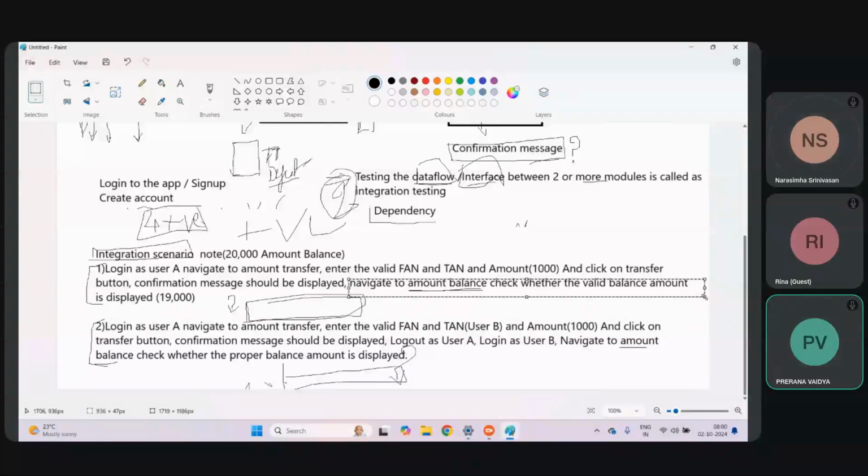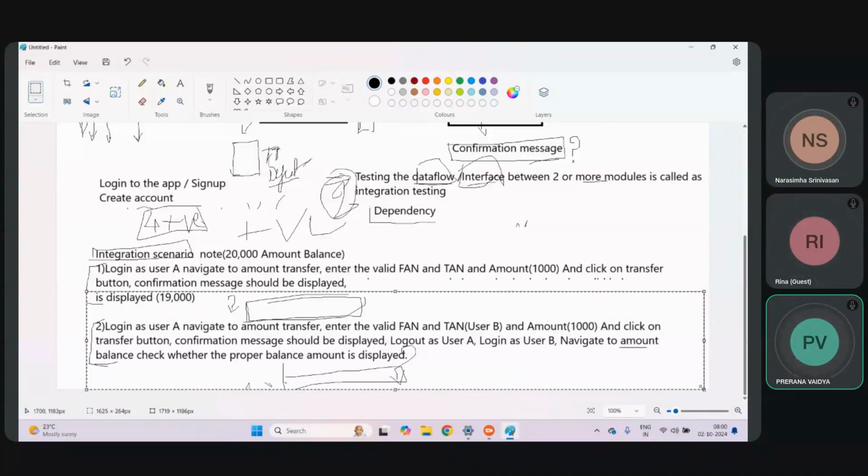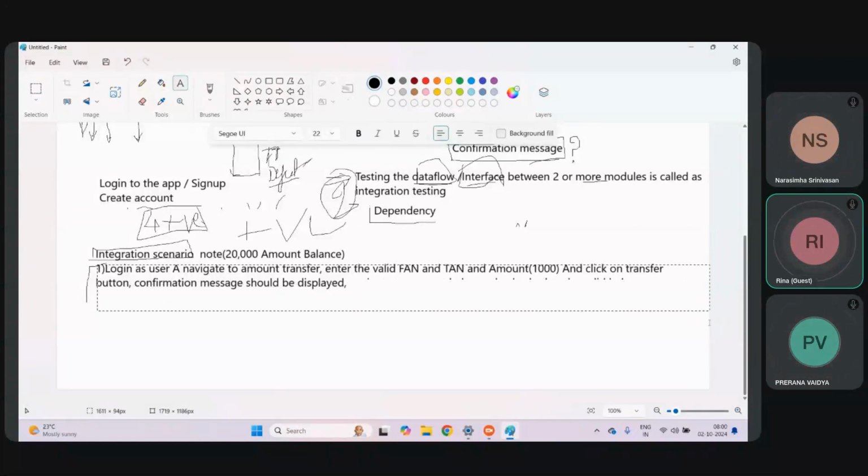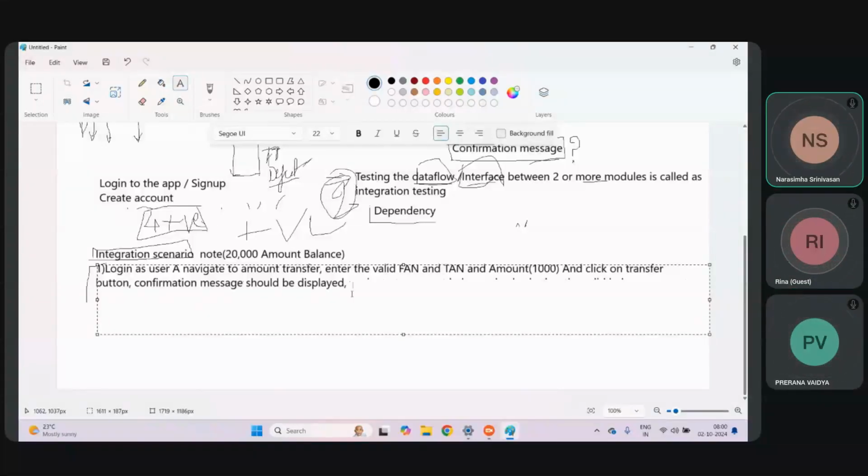So what I'll do, I will do like this. Confirmation message is displayed. So if you log in as user A, navigate to the amount transfer.